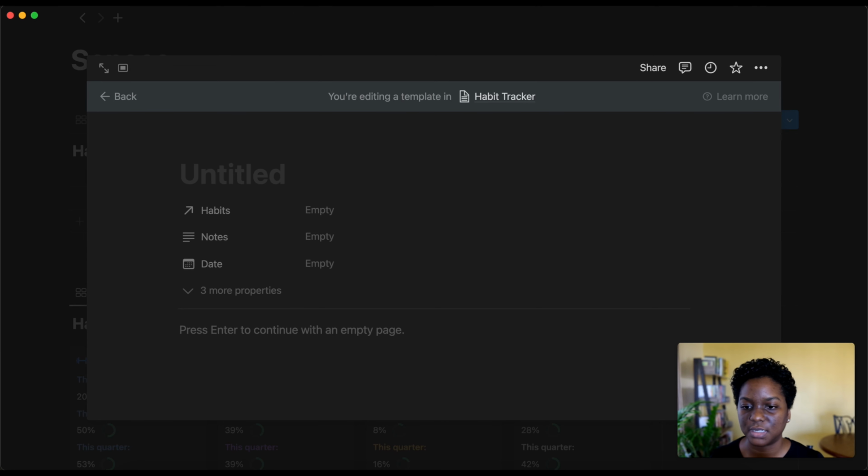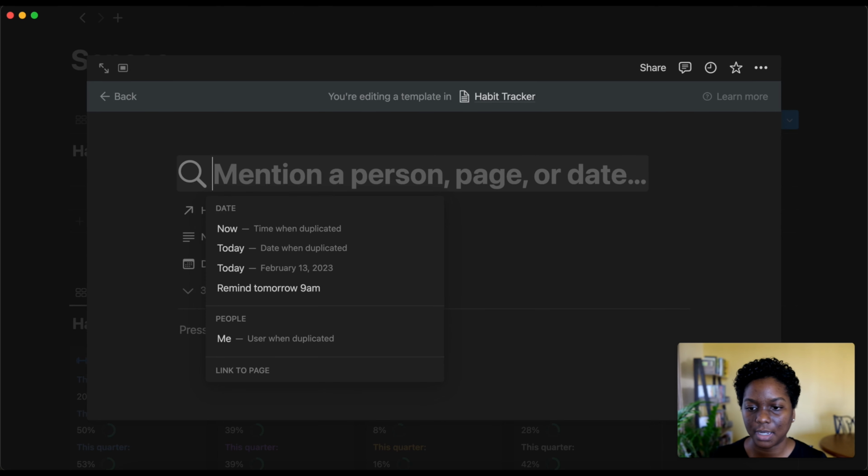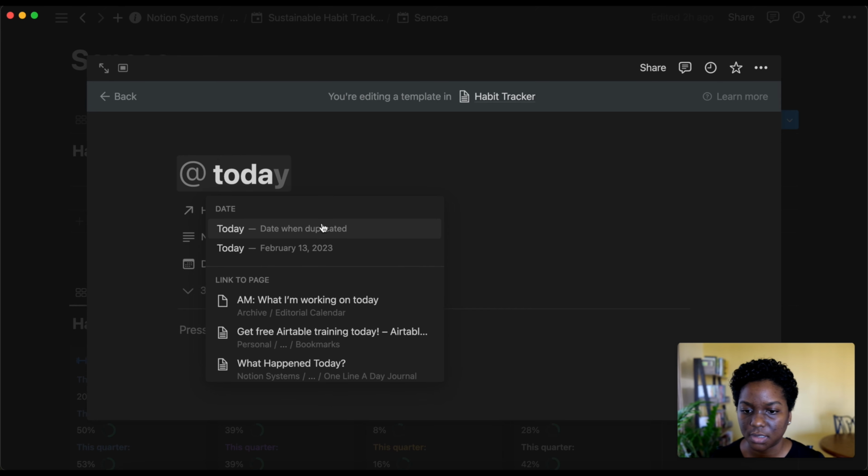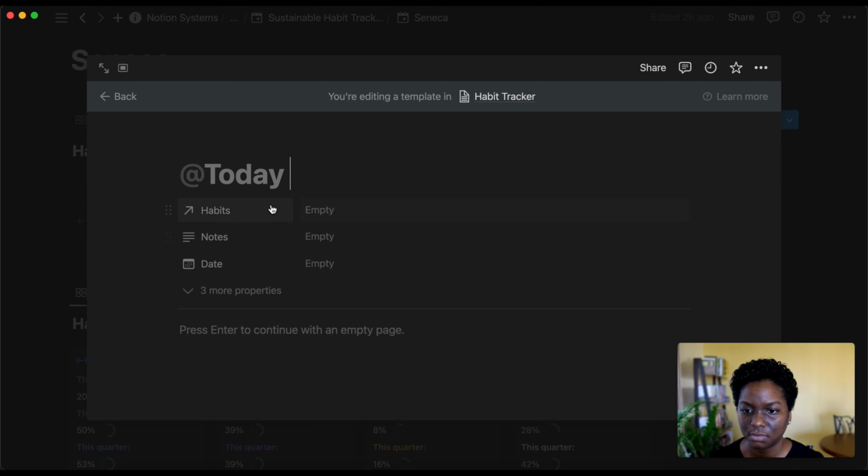If I backspace that and put at today, you can see that it says date when duplicated. The date automatically will match whatever the current date is.